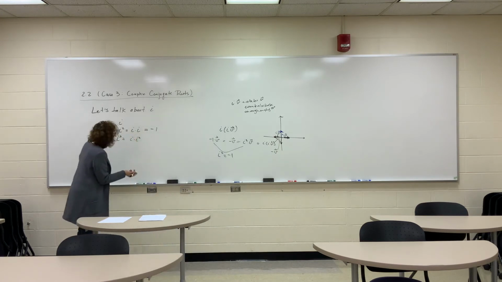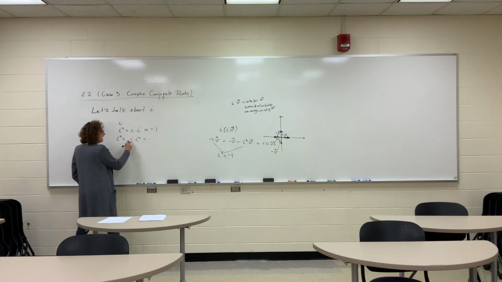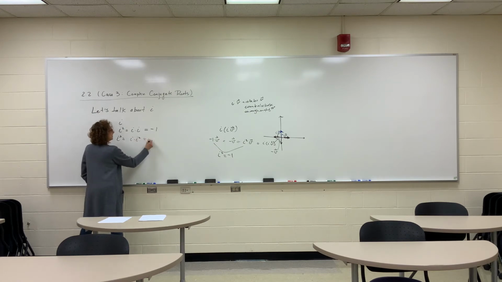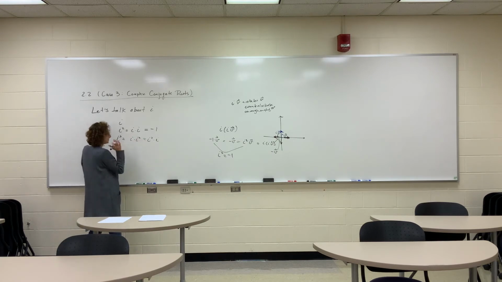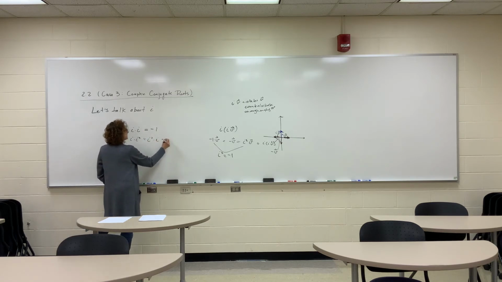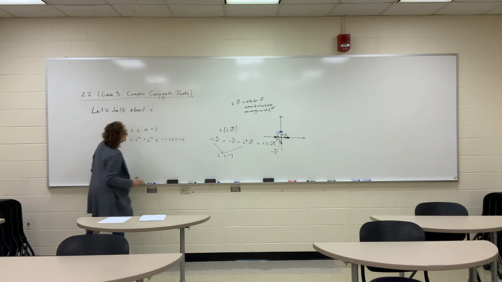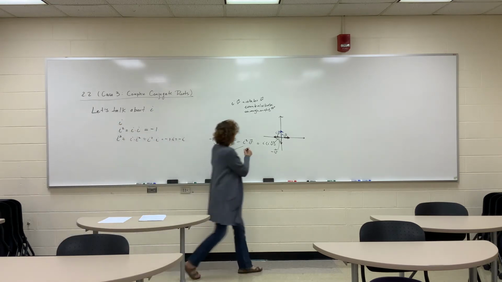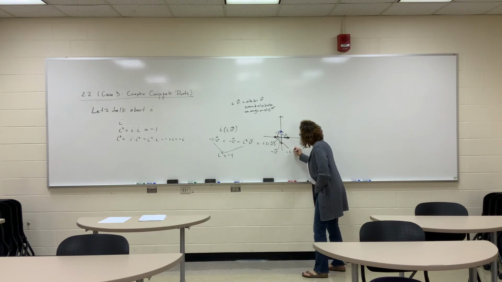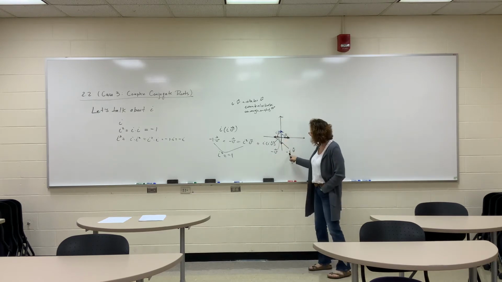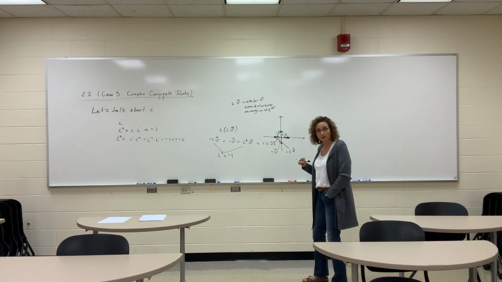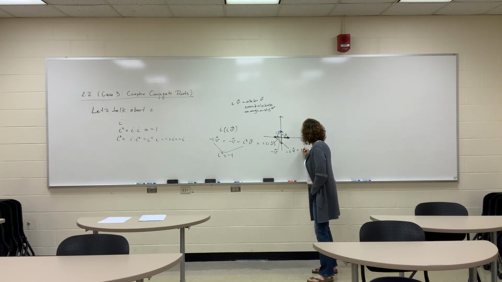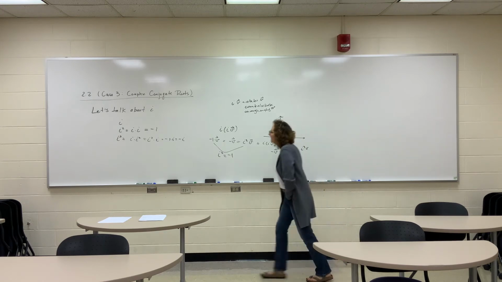Let's see if that's what happens. What is i cubed? We can think about it as i squared times i, if we're doing it more algebraically. We can alternate those with the rules of algebra, in a different order. i squared we just said is negative 1, so that's negative 1 times i, which is negative i. And we just said this would be minus iv. i cubed applied to a vector v would be minus iv, because that's heading in the other direction. Hey, this is kind of cool.